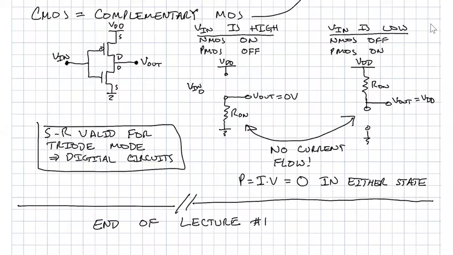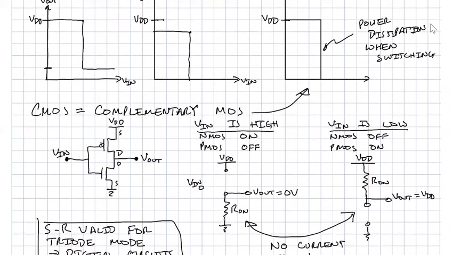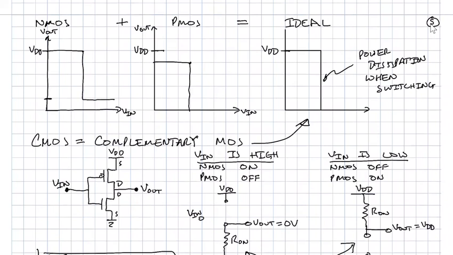Okay, last time we finished up with CMOS inverters with a couple observations: that the CMOS inverter was sort of a special device or a special circuit because it doesn't consume any power when it's either on or off. It only consumes power in the transitions, and its transfer characteristics are that of an ideal inverter. And we get that by combining the half of the circuit that works best with NMOS and the half of the circuit that works best with PMOS. So they really do complement each other and we end up with the best of all worlds.